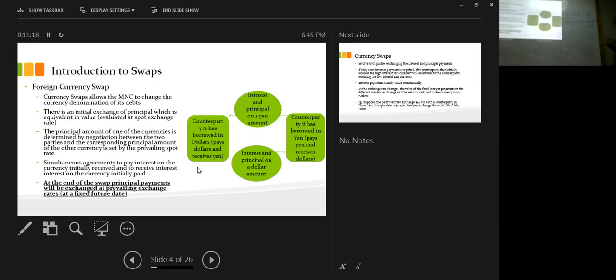So now, this person gives me this amount of euro and I give them this amount of dollars. And every year, if I have annual interest payments, or every 6 months if I have semi-annual interest payments, I pay the interest rate on this euro loan. So if this person borrowed at 3% and this person borrowed at 4%, then first, I'm exchanging this principal, so now this 8.3 comes on this side.